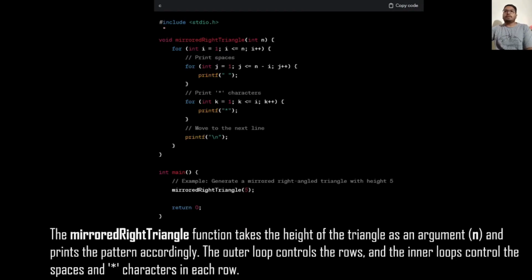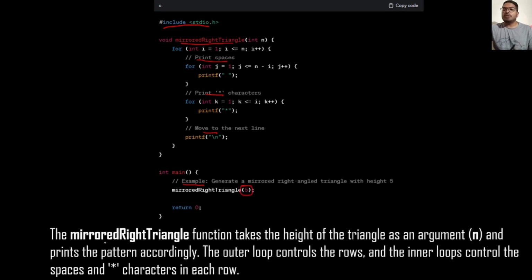Now we have the code here. We have everything: #include for the functions to be printed and read, and then we have the mirrored right triangle, the print space code, the characters code, and the move to the next line, and also how much height we need for the mirrored right triangle. So we've given it 5.